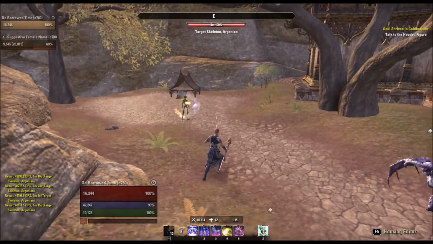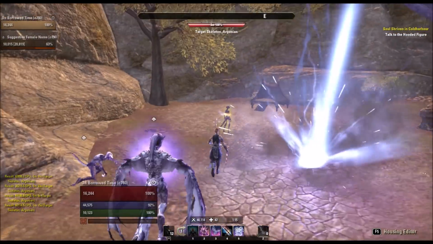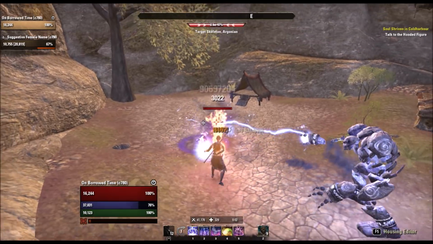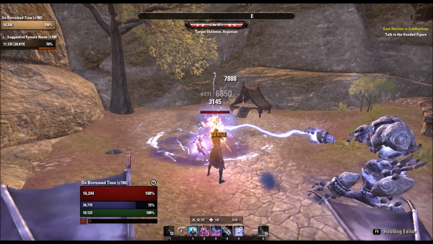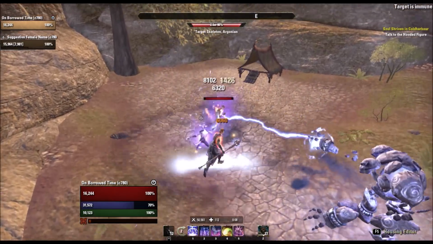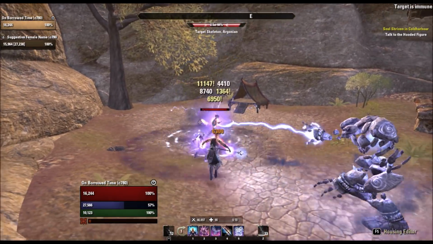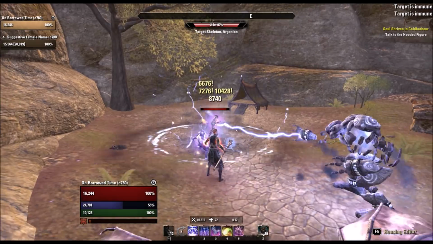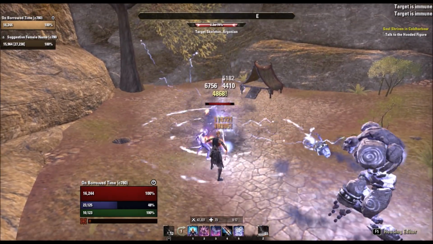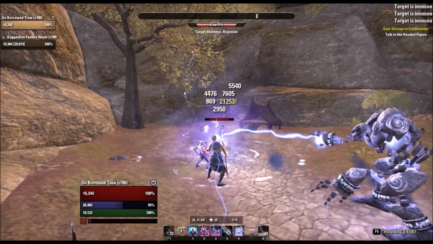I've got a completely new rotation and gear setup. Well, not completely. There's still some elements that are the same. The rotation's totally different. I've got weird morphs of a couple of skills. I'm using Lightning Flood and Unstable Wall. As a consequence, this changes the rotation completely.